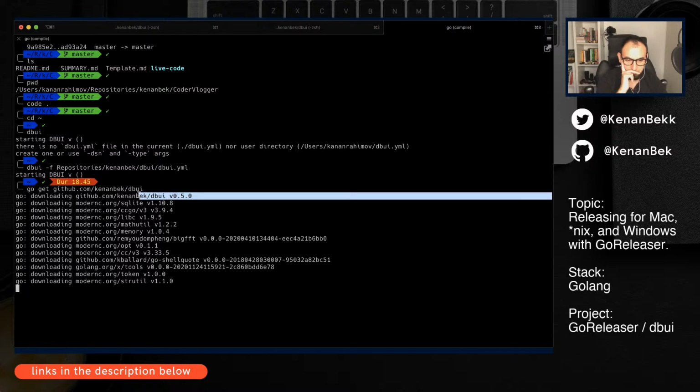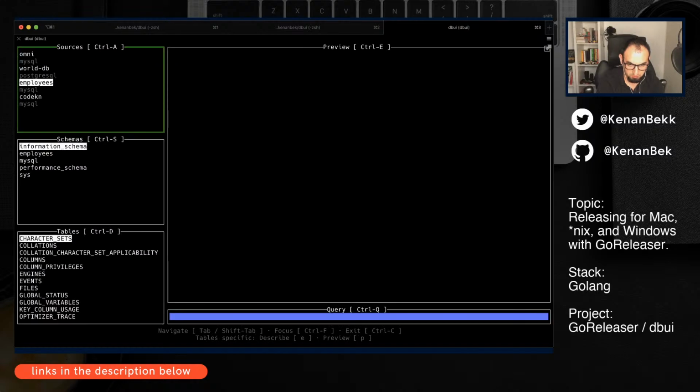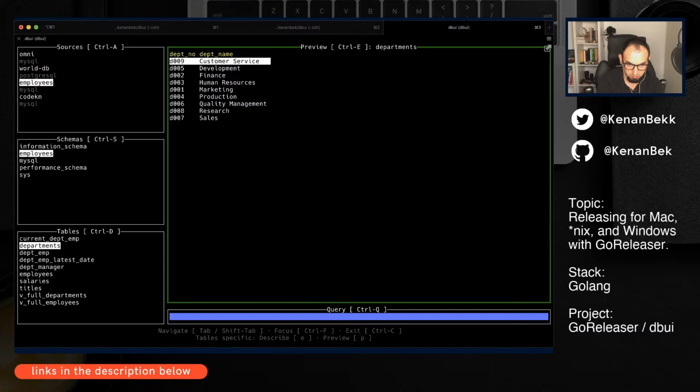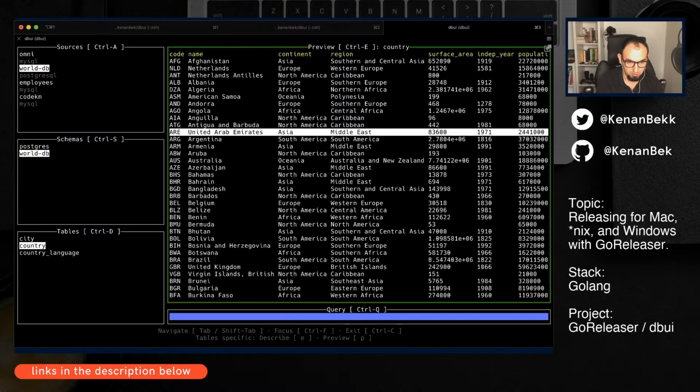Okay, so this will download the latest one. I need to check if you do both, like if you do go get and then you do brew install, which one is actually used. This is an interesting topic, but for now, let's try to run and see if we have the latest version. Okay, so cool. So this is the latest version installed by go get. Seems to be working. I hope it works also for brew install. I will check on my other laptop, but so far looks okay.